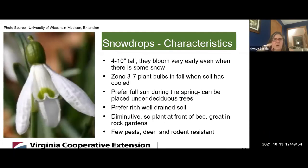So they're small in stature, from 4 to 10 inches tall. They bloom very early, and they'll come up through the snow in some places. They like the cool zones, zone 3 to 7. It sounds like what Elizabeth said about waiting until the soil is 50 degrees. That's probably the case for these particularly. You want to wait until the soil has cooled before you plant them. They like full sun during the spring. An ideal situation would be to plant them under deciduous trees because they'll actually bloom before the leaves come out. They prefer rich, well-drained soil.